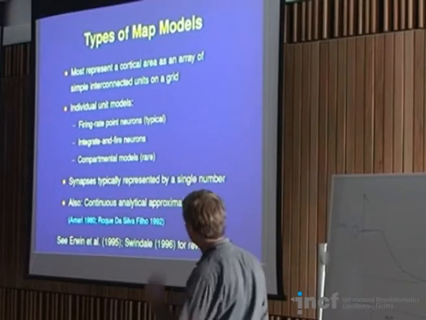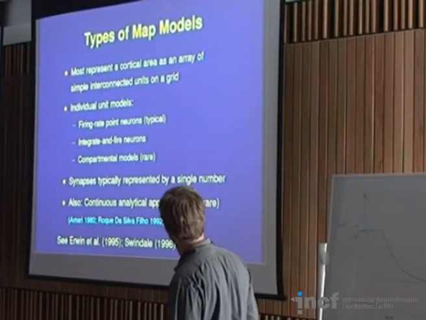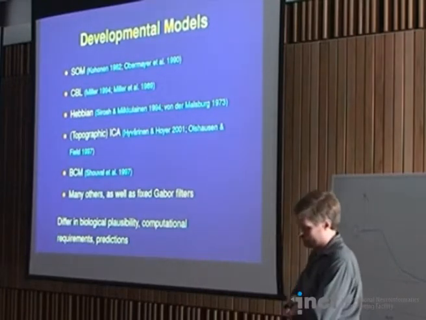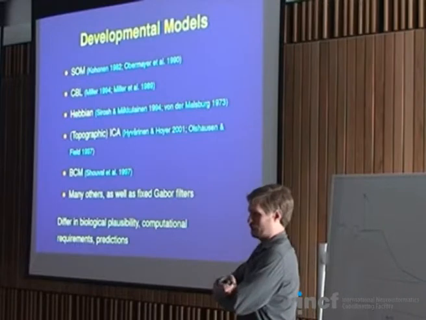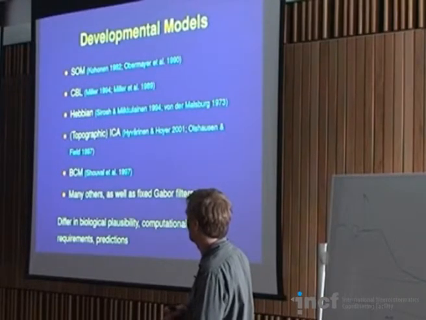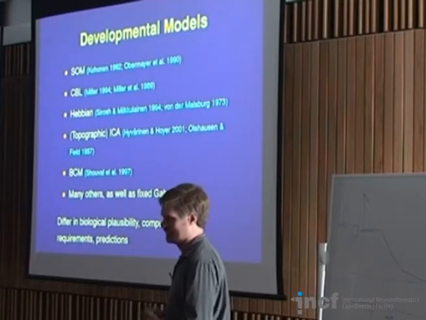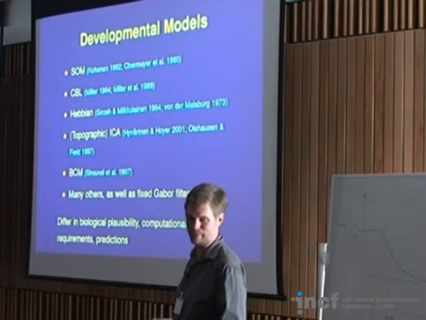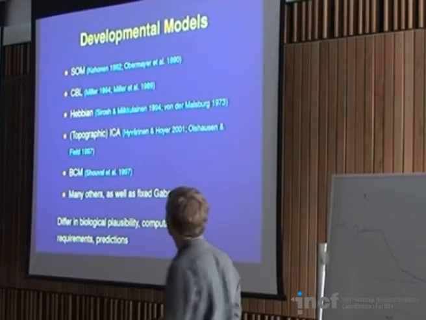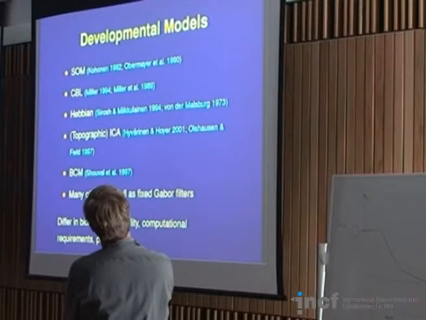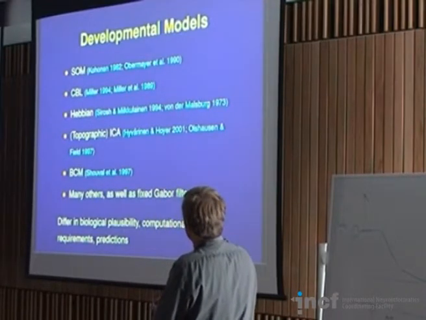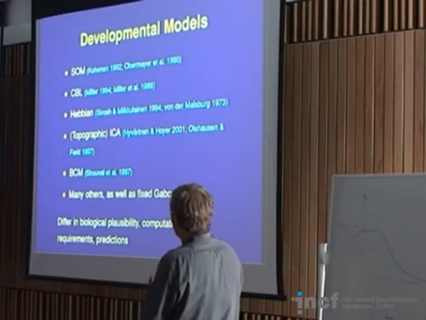what we'll focus on is, of course, the typical and simple case. What are examples of such models? And I'm only focusing really on developmental models because the other types of models don't matter, in my opinion, but that's probably a little too glib. It's just that basically, what is it you want to explain? The developmental models will try to explain why a patch of cortex becomes a visual cortex, becomes an orientation map, and I think those are the ones that are interesting at the map level, because you can't really address those questions except at the map level.